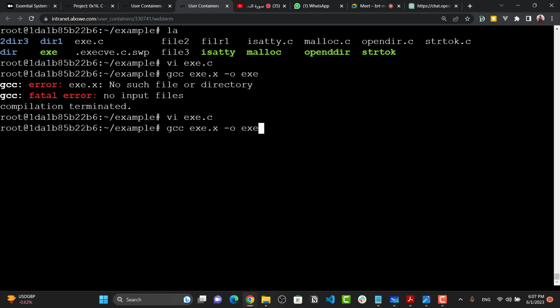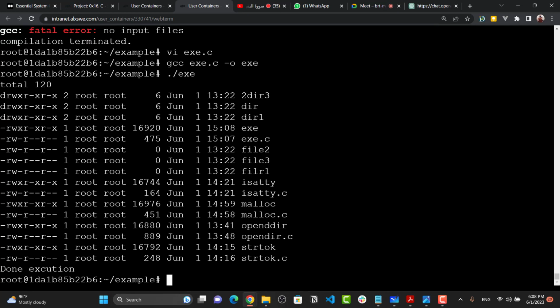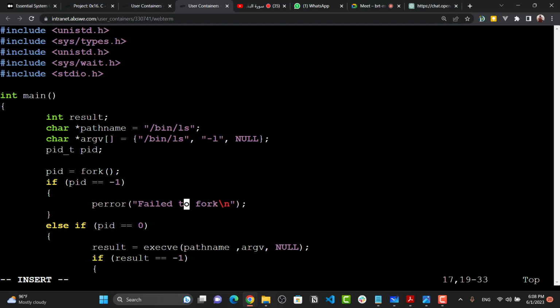Okay. It's compiled by C. It worked too. So there are no errors here or the first time, because your path name will hold the path for the file and the argv index 0 holds the path for the file.